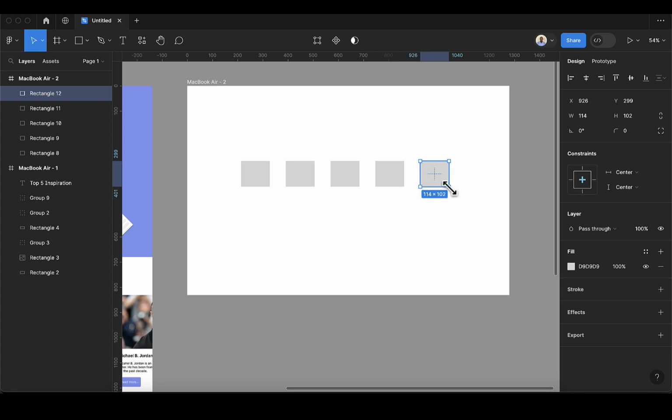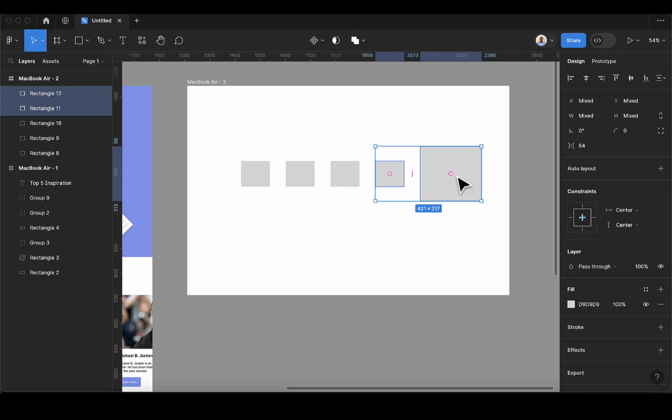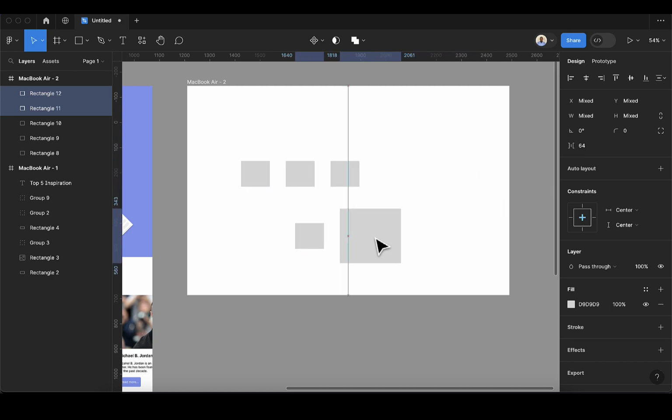Let's increase the size of this. If you want to increase it, hold Shift and then drag so that you get a perfect square. So now I have this, and you notice it's giving me the space between each of these items, which is 64 each. Right now, let's pick these 2 items. I'm going to select this first one, hold Shift and select this other one. Drag that here.